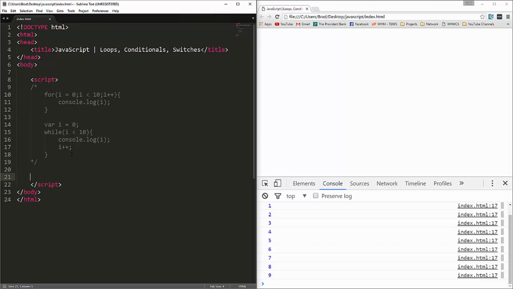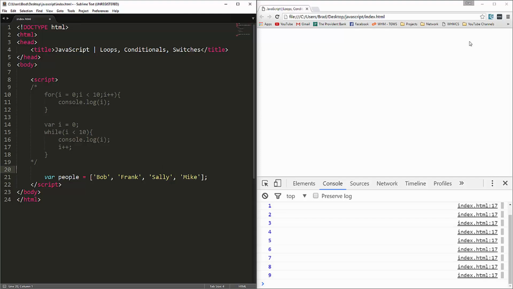And next I want to do another for loop, but I want to use a for loop to loop through an array. Alright, so let's say var people. We'll create an array of people's names: Bob, Frank, Sally, and Mike.